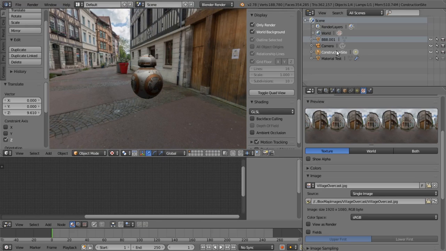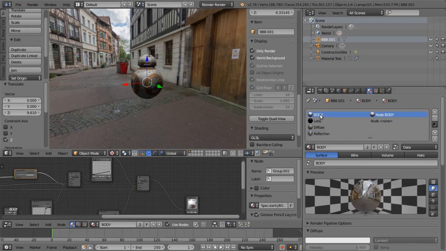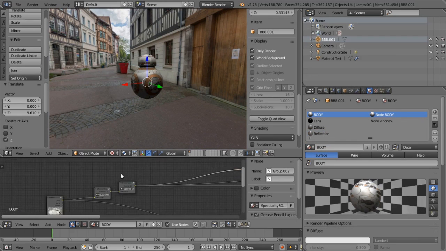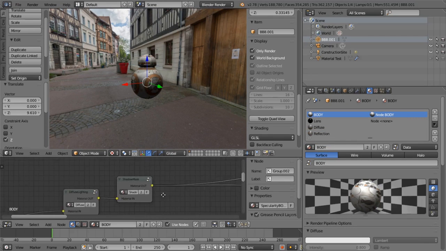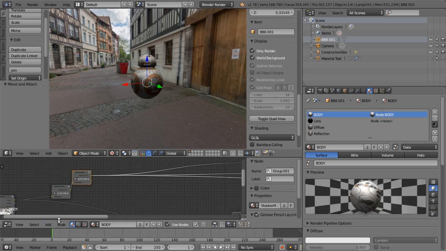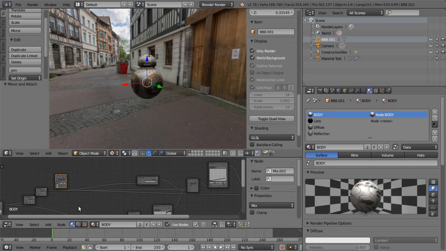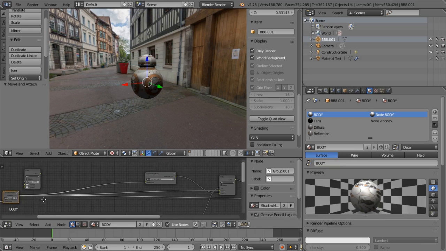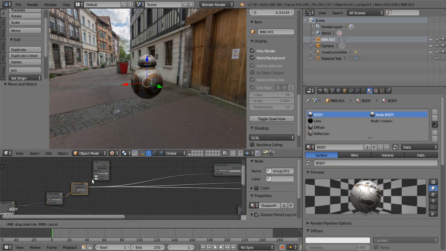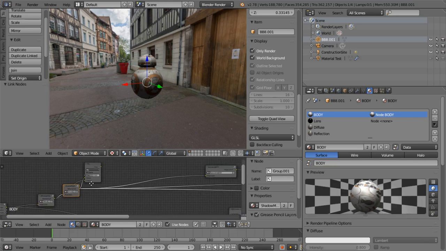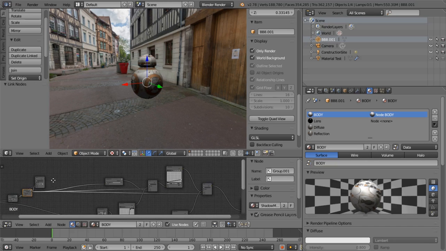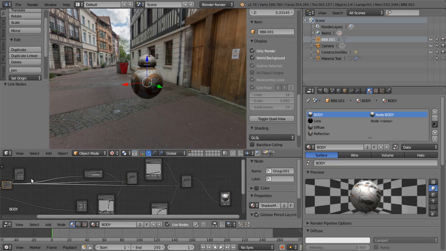If I go back to my node group for the object, go to the material slots, go to body, and let's say I want to use less of my shadow mask. So I have the shadow mask here. What I'm going to do is add in a mix node, and I'm going to mix out my shadow mask a little bit. So I'll drop in the diffuse output into the bottom. I'll put my shadow mask into the top. And I want this to go to all of the places that this output goes to.